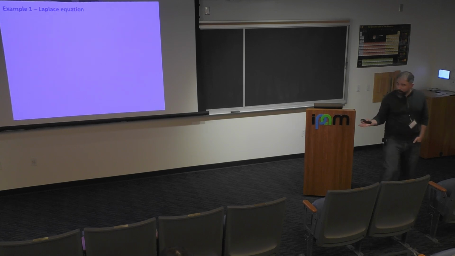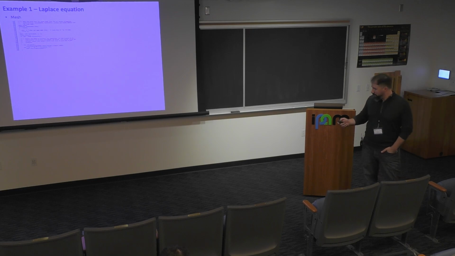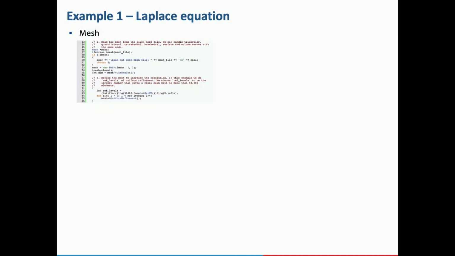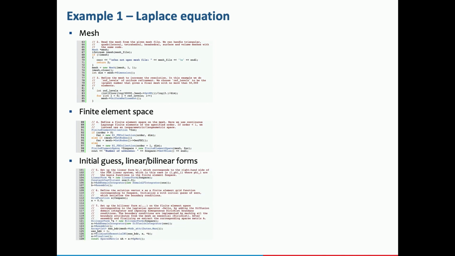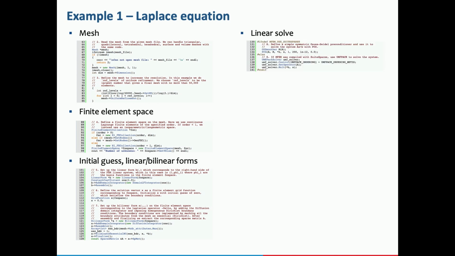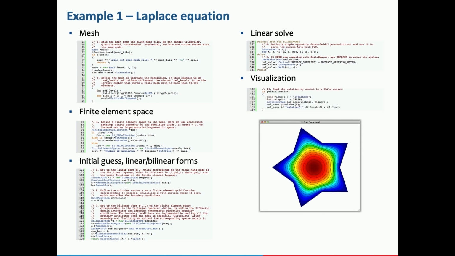Okay, so just to give you an example of what this means in code, and you can play with this more tomorrow if you want. In finite elements, we need to discretize geometry, the mesh. We need to discretize the spaces, the fields. Well, I'm not expecting you to read that, by the way. I'm going to zoom in. Then you have to define the linear and bilinear forms. This is the right and left-hand side. You need to form a linear system that you solve, and then you get a solution, and maybe you can visualize it. And this is pretty much it.